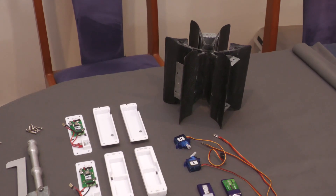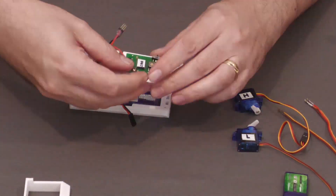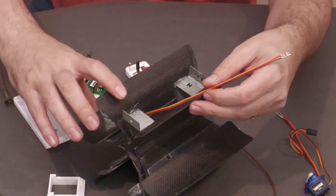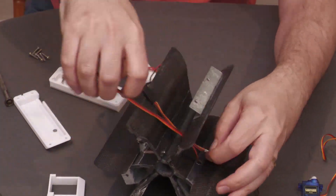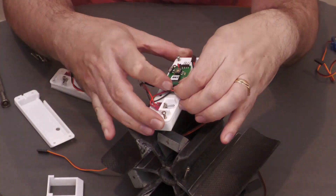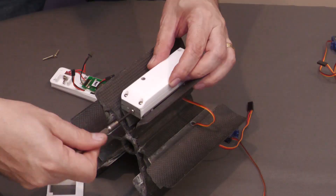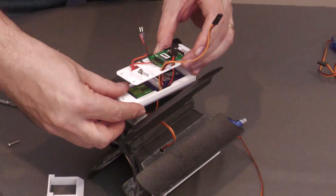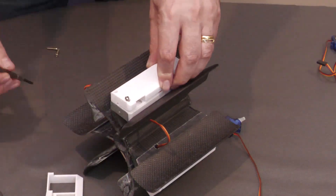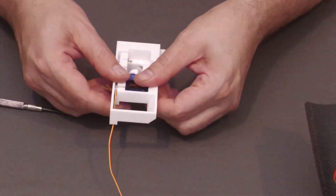Let's have a look at the assembly procedure. We first assembled both of the servo timer boxes, then threaded the servo motor cables through the central bracket. These cables then get threaded into each of the servo timer boxes. The boxes could then be attached to the bracket. Next we insert the two servo motors into the staging mechanism — these are just friction fit, there's no need to screw them down.